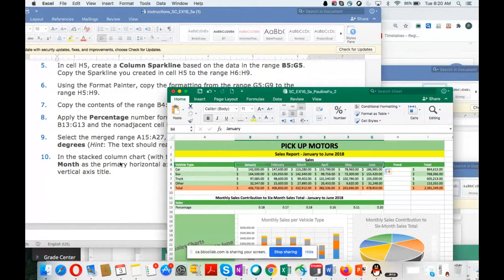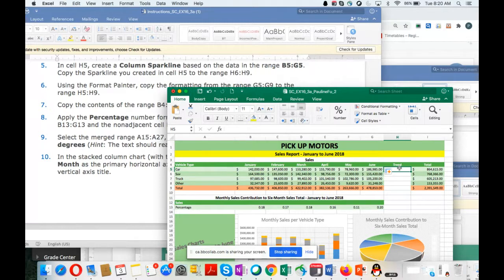Next, step 5. In cell H5 here. In cell, no, this is H5. Create a column sparkline based on the data in the range B5 to G5.